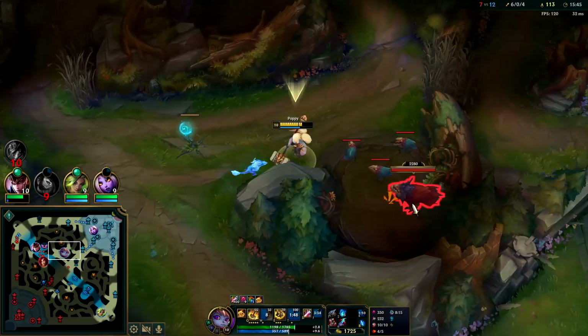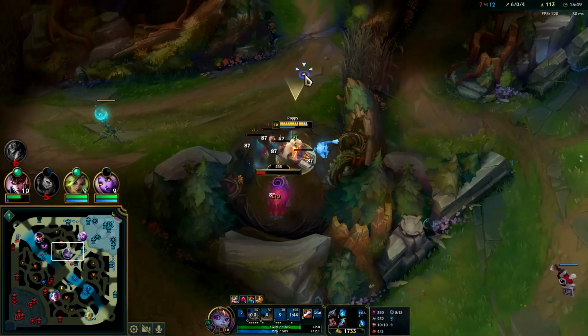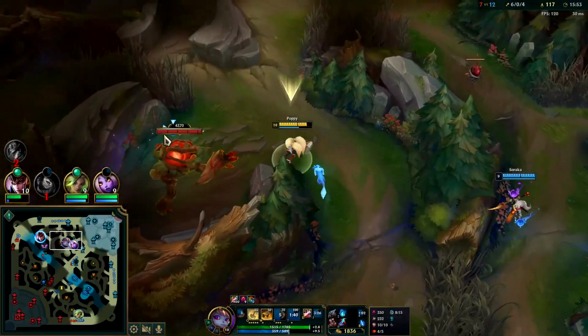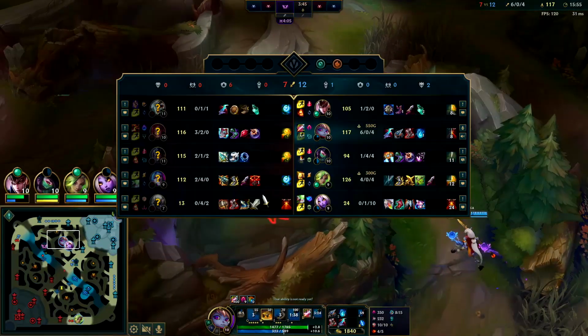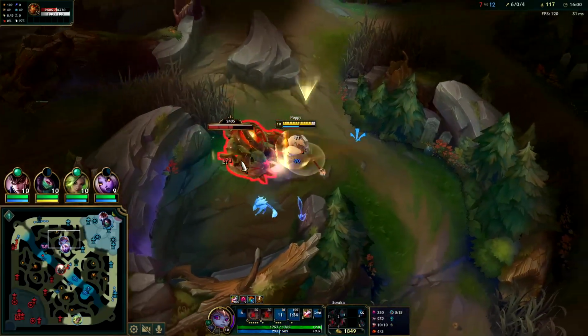They'll get 850 gold. I kill them, and on a lot of them, they don't even give me 300. You could go full assassin Poppy. It falls off pretty hard, especially if the enemies build a single armor item. If they have a bruiser or a frontliner, it just doesn't give enough value.